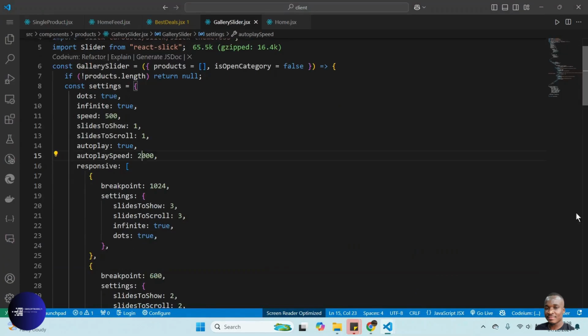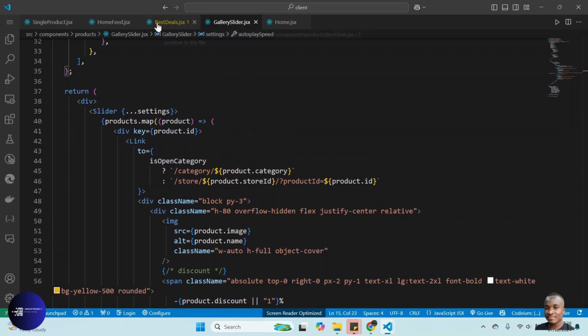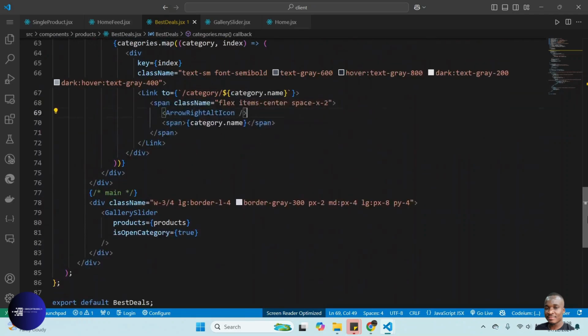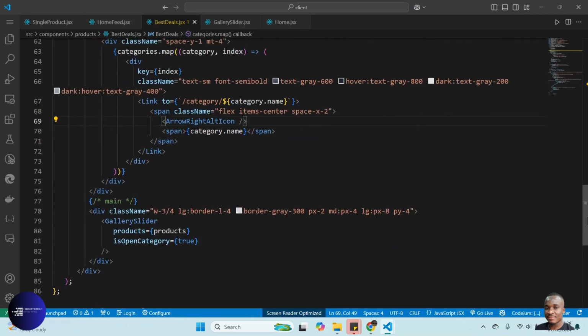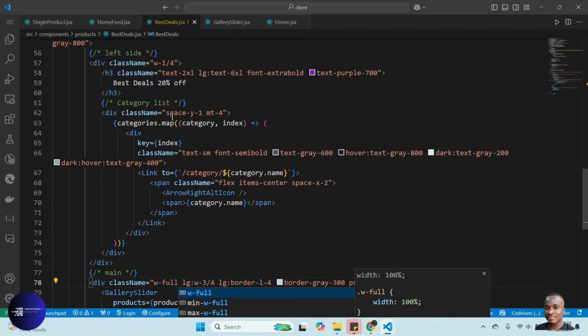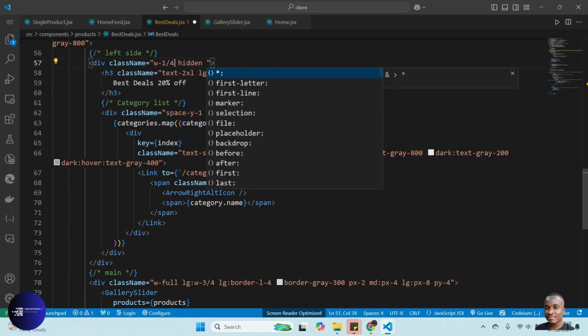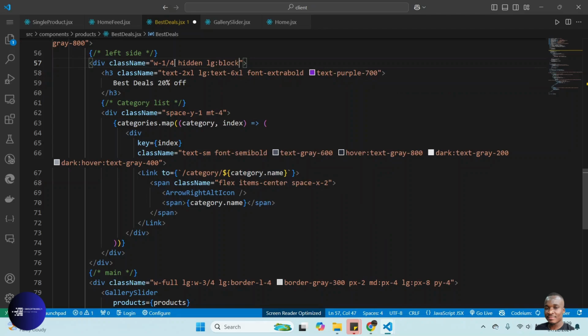So you can do best deal, where you have a best deal component. This one only in LG, large screen. So wide is full by default. And then this one, we say heading, and then block in large.